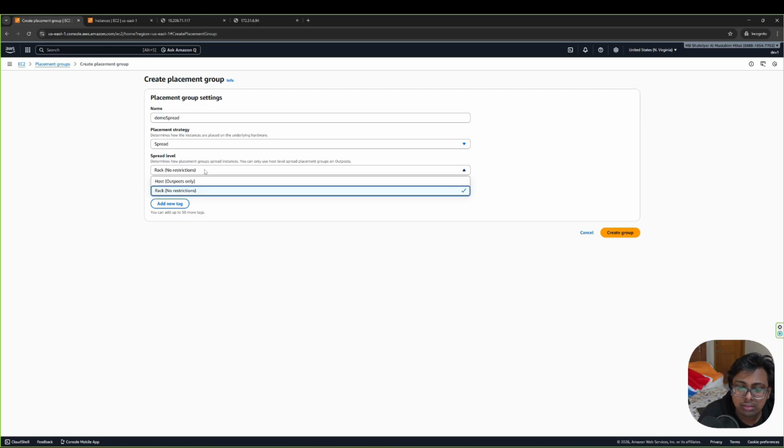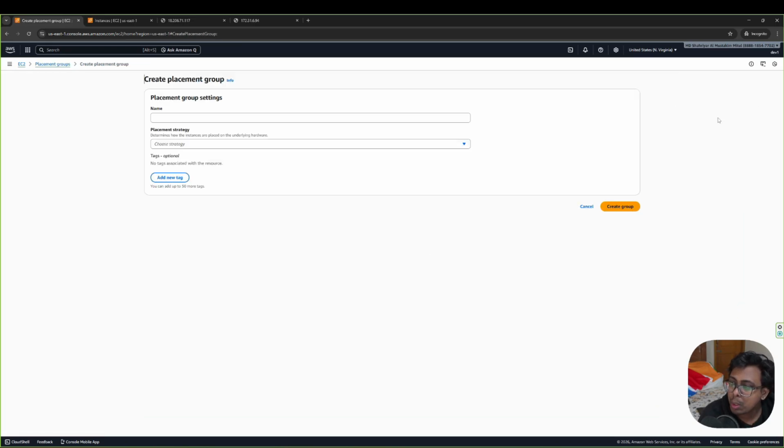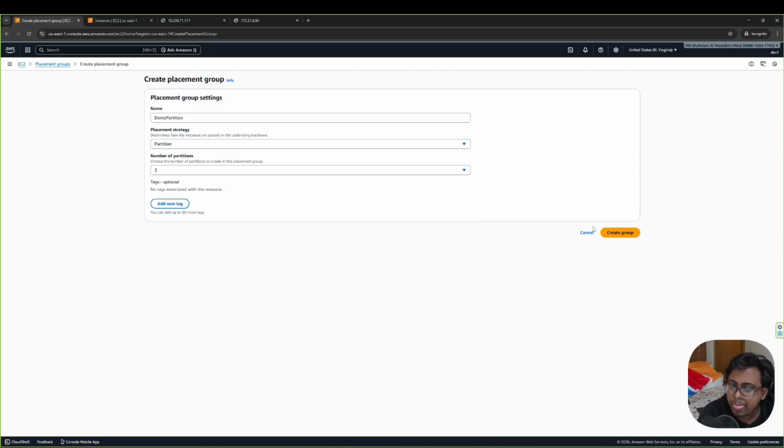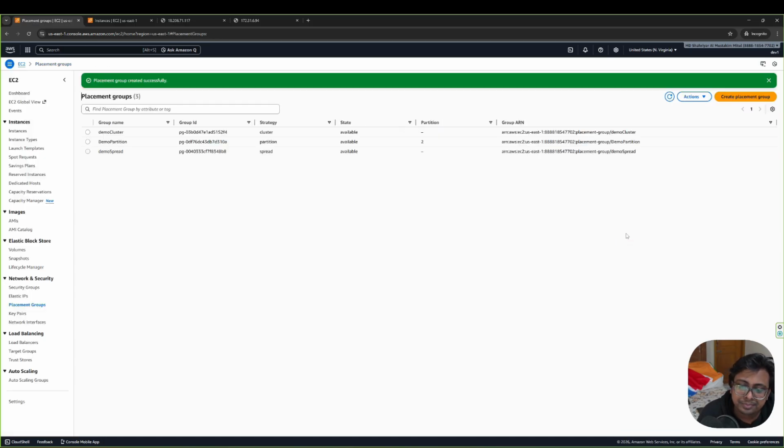Again, we don't want any restrictions. Okay, create group. Another one, maybe demo partition. You can see there are up to 7 partitions, so we are happy with maybe 2 partitions. Great, now we have created the placement groups.